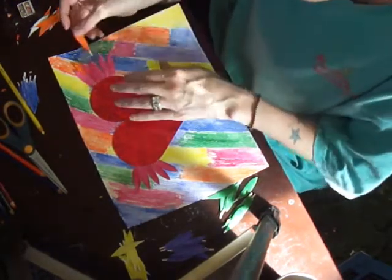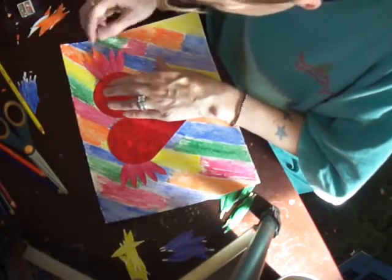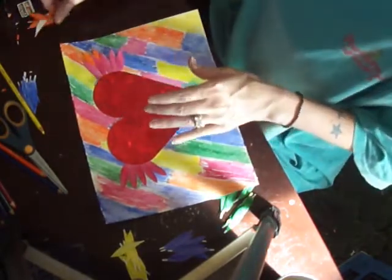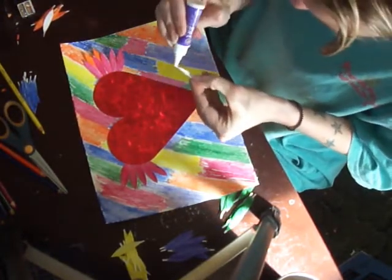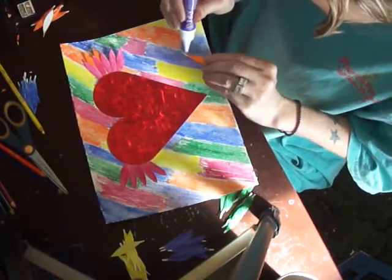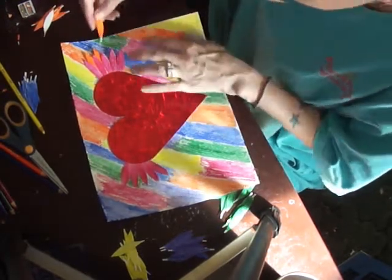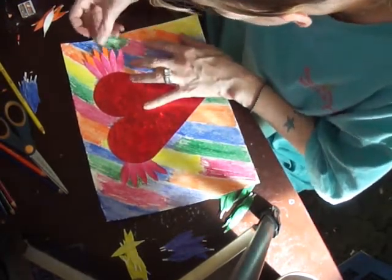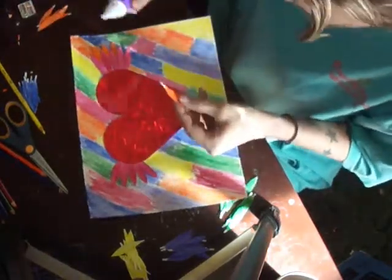I figured last night I was going to do these little feathers on camera, and then I was like, man, I'll be sitting there for hours watching me draw and cut out feathers, and figure you guys wouldn't want to see all that, so I did that ahead of time. Same thing with the heart.